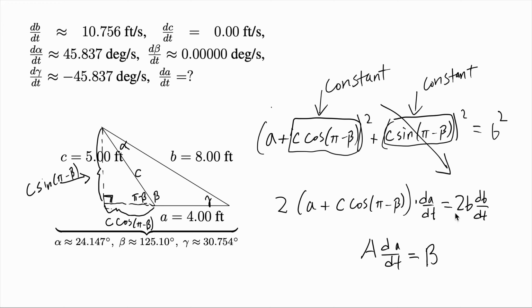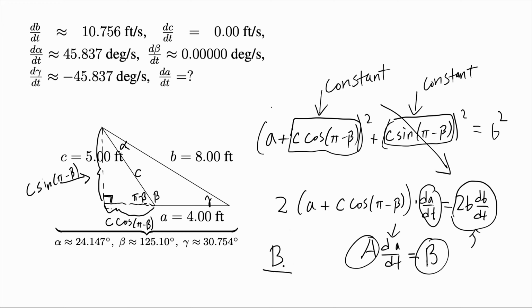So this is a very simple thing to solve. I'm just letting b represent that whole side because after you plug in, it's just going to be a number, right? And we know what db/dt is. We don't know da/dt, so I will let that be the variable right here. But we have a constant something times da/dt equal to another constant, and then da/dt simply in this case would be what this b is divided by a, and then we're done. So not too hard. I mean, take it or leave it. That way wasn't bad either.